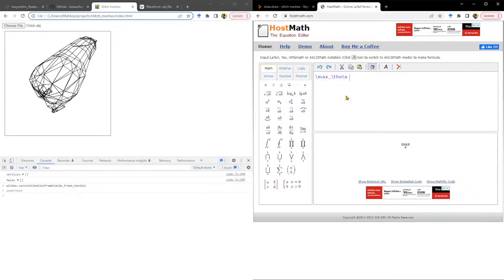I'm just trying to think of how to write this. The max over all angles. No, this doesn't work.